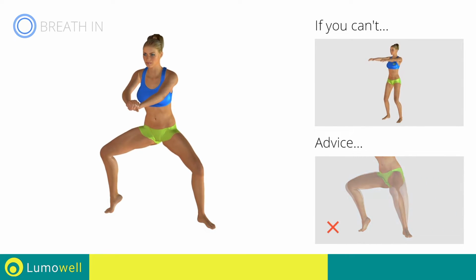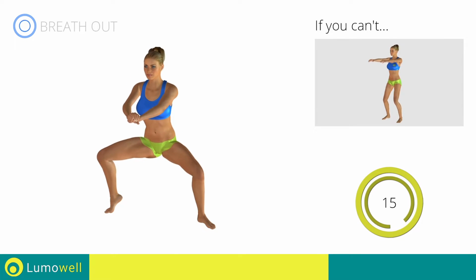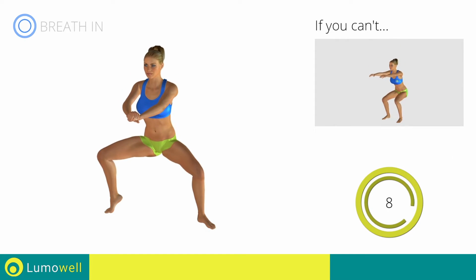Don't turn your knees inwards or outwards. Always keep them in line with your feet. Never exceed the tip of your foot with the knee to avoid damaging the joints.